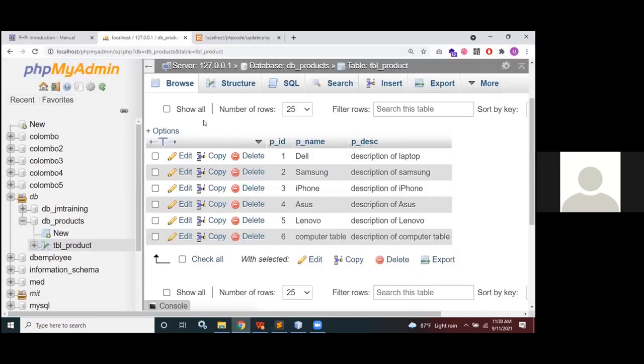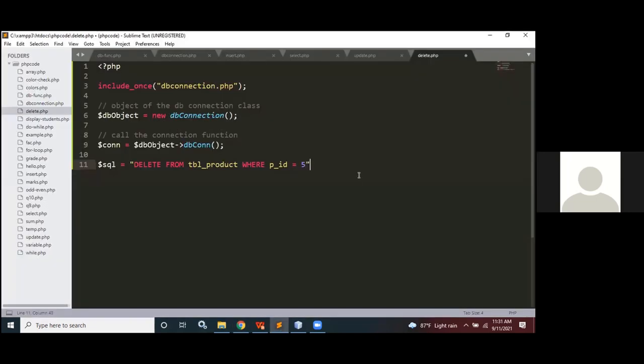Let's say I want to delete this Lenovo product. Okay, so the ID is 5. So I'm going to say P_ID equal 5. That's it. This is our delete query.